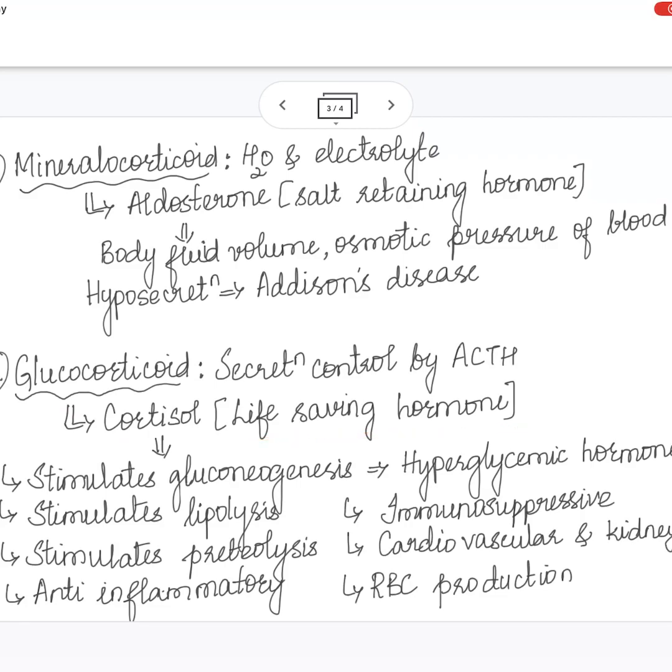Now why so? It has different functions. First, it stimulates gluconeogenesis. What is gluconeogenesis? It is going to produce glucose even from non-carbohydrate sources. So that phenomenon is called gluconeogenesis. Hence it is called what type of hormone? Hyperglycemic. Glycemic is nothing but glucose level. It is increasing the glucose level in the blood, so hence it is considered hyperglycemic. Stimulates lipolysis, breakdown of the lipid in the adipose tissue is going to take place.